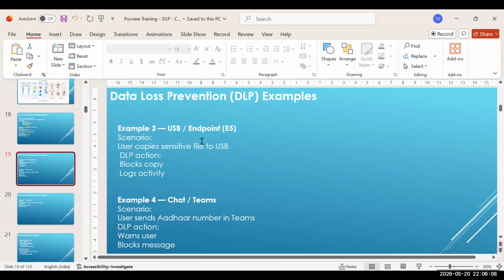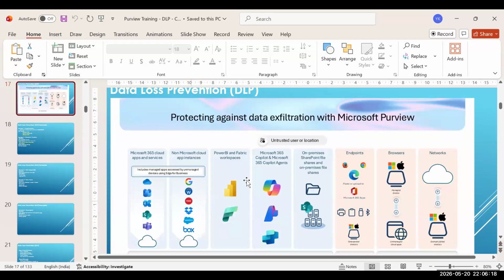Based on that, the policy reach will change depending on which of these various locations it needs to reach, and that's how it will increase the impact also. So these endpoints are there, browsers, network drives, on-premises servers, and SharePoint servers are also there.